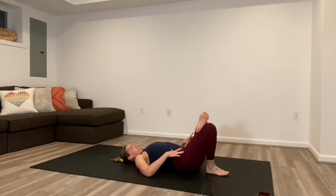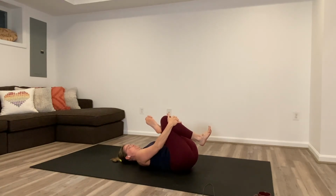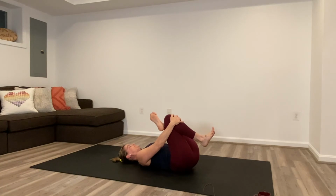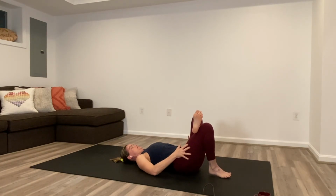Certainly got a lot of work to do, even keeping the right foot on the ground here. You could stay there or pull the right leg in, thread the arms. Left hand can help you continually open the left leg out away from your body. Let's set the right foot back down to the floor.